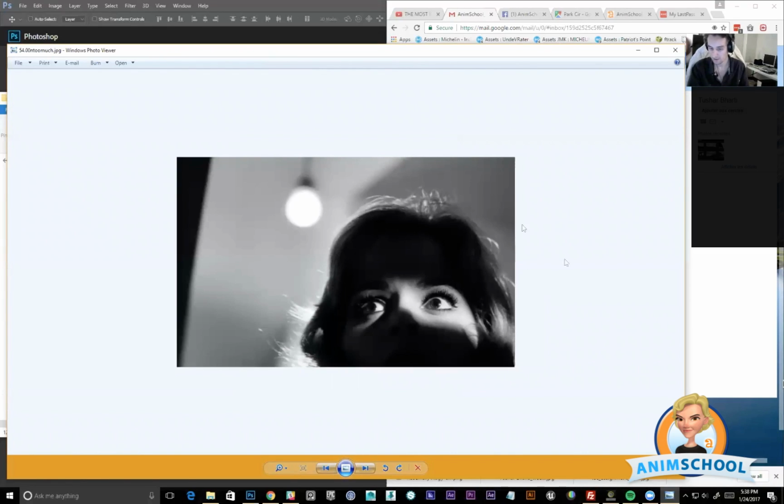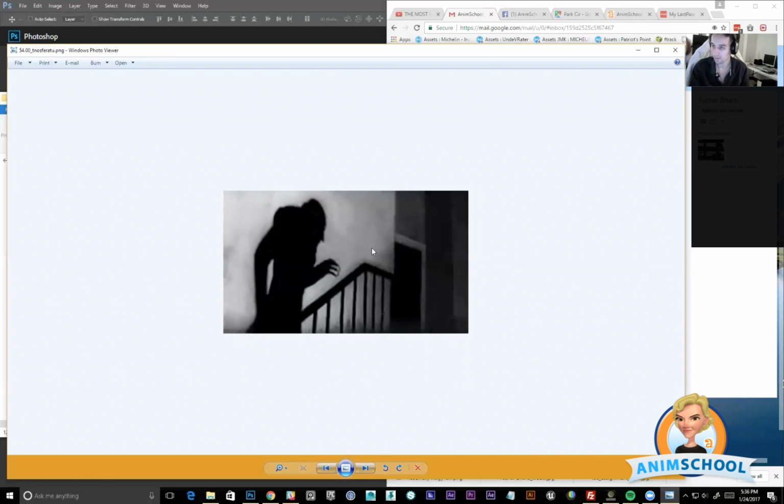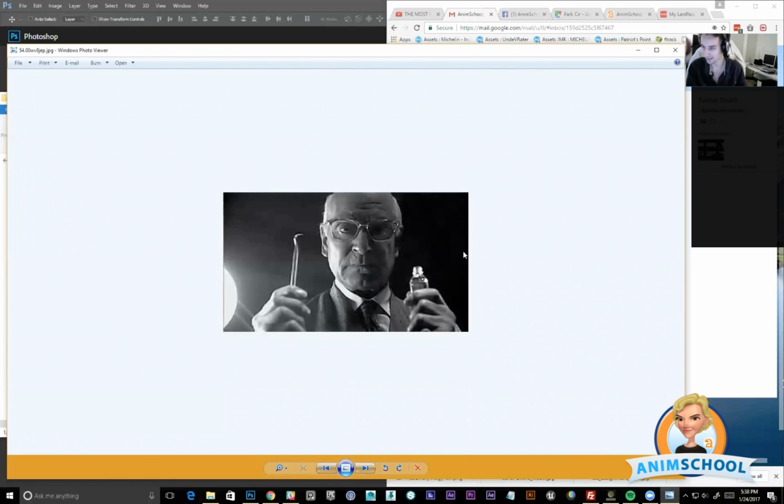You can use this kind of trick for a different purpose. Like here, we just want to focus on the fear of the character. And you can play with the shadows to tell stories. So here it can be a guy who's running away, or you can play with the shadows for having a monster. And I don't know if you go to the dentist, but if you go, you may be less scared of this guy than this guy.